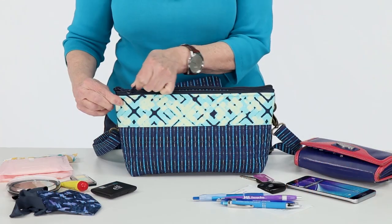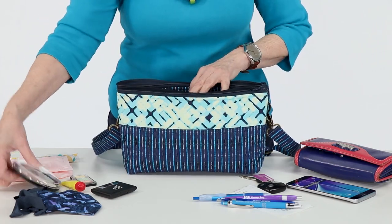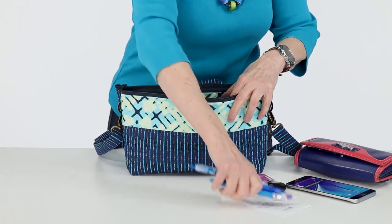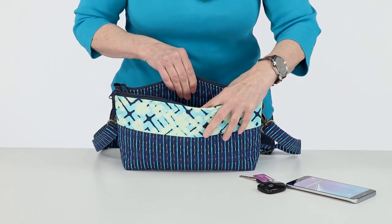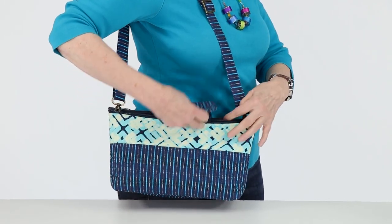Night and Day was designed in answer to lots of requests from you, our customers. You've asked for a pattern for a simple, small purse — one with dividers that you can use to carry essentials. Night and Day's simple-to-make multi-compartment purse ticks all those boxes. There's one handy compartment for makeup and personal care items, another for pens, pencils, receipts, and a small wallet, and a slip compartment in between for a phone and keys or other items you need to get to quickly.